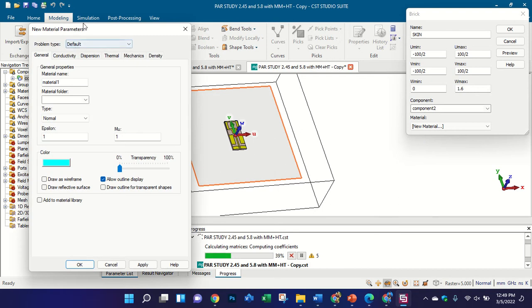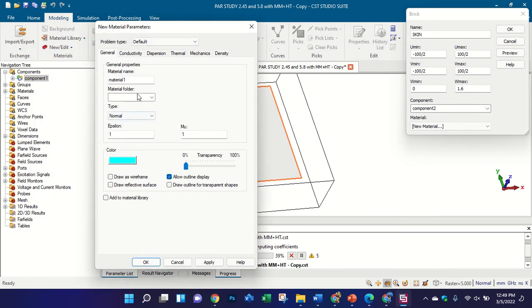Okay, and you will find here you can write here skin. I already have, so I write here skin_1. Okay, now I need to write the values. It may vary, but at this frequency it is 41.1.